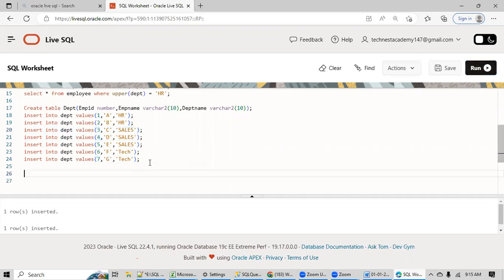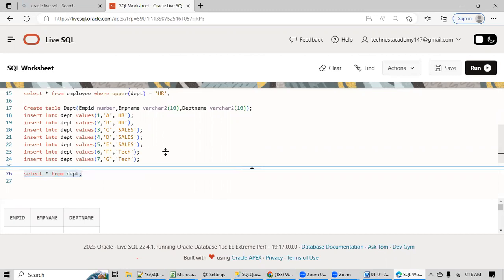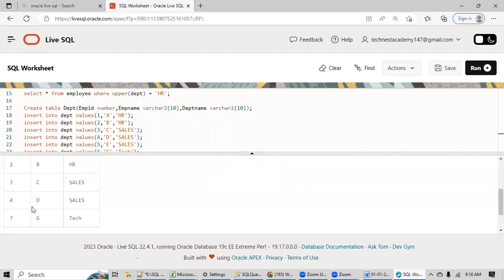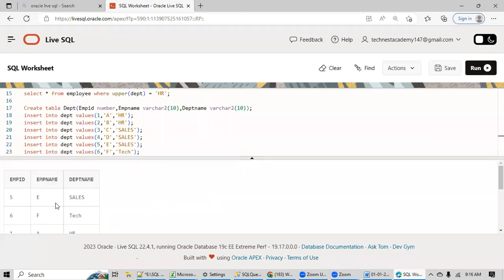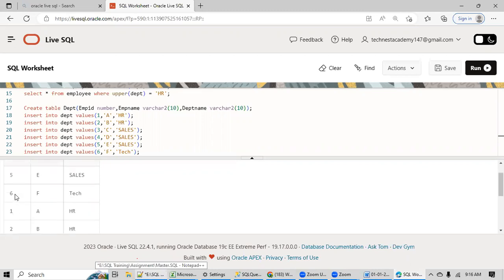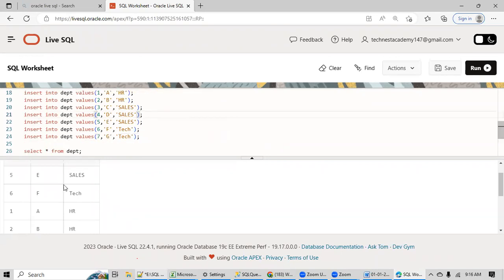Okay, I want to see the data of this department table. You know, this is the query: select star from department, right? Correct? Any question? Now, do you think this output is sorted? No, not in ascending or descending order. The same question someone asked yesterday: Tanvir, this is not sorted, but I want to sort this. And sorting is a very practical, real-time use case. You all know that we want the data to be sorted. So the requirement is I want to sort this data based on the employee ID.